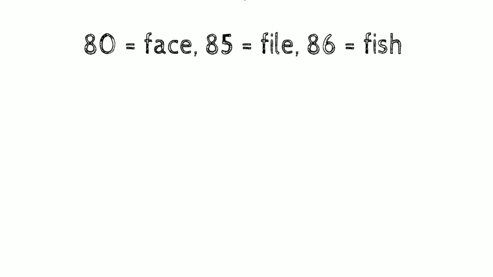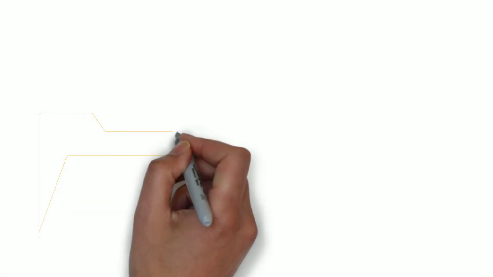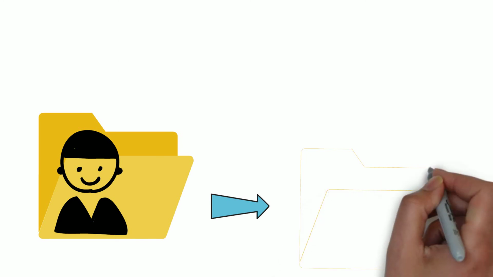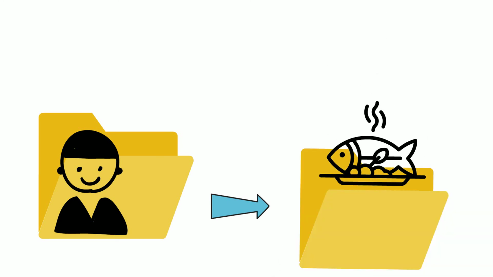Next, we'll use our wild imaginations to come up with a silly story to link all the peg words together. Here's my imagination. I'll imagine discovering a face when opening a file. I'll then picture a file eating a fish. It's a simple, illogical story that links all the peg words together. It's also crazy. But by making the story crazy and illogical, it becomes extremely vivid in your mind. In short, it becomes memorable.